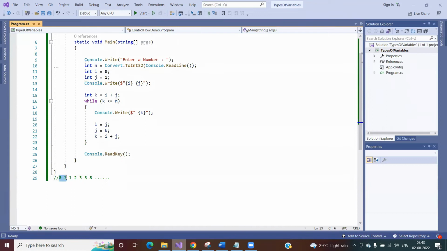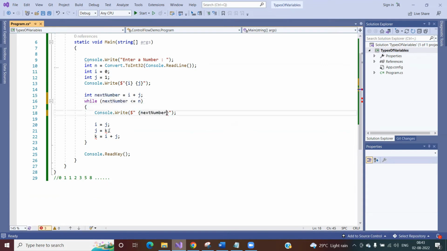The first two numbers are going to be 0 and 1. So I'm creating two variables to hold the first two numbers, i equals 0, j equals 1. I'm printing the i and j values. Then I'm creating a third variable, or you can say a temporary variable, to store the next number. So instead of k, you can say next number.